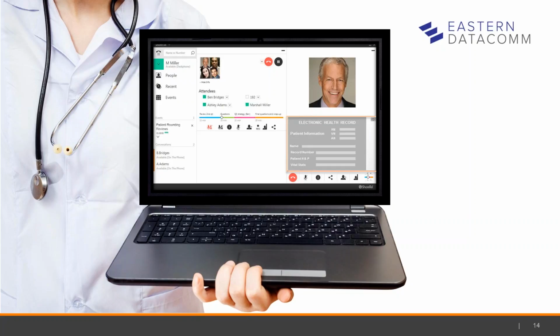So these are all features and different things that can be done directly from the PC client that makes the communication process much, much more effective and efficient, particularly when you have people who would play, say, an operator role within the medical practice. So they're the ones taking in those calls. They can have full visibility into the business to see who's available and be able to transfer calls, do what's called drag and drop. So you can literally drag that phone call and drop it right onto the person you need to transfer to, and everything happens without actually having to touch the physical phone.